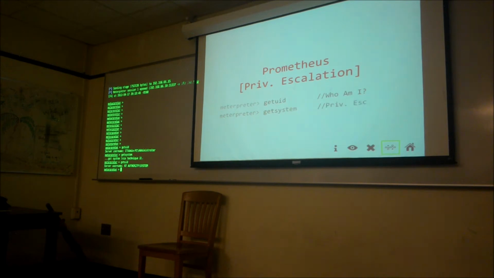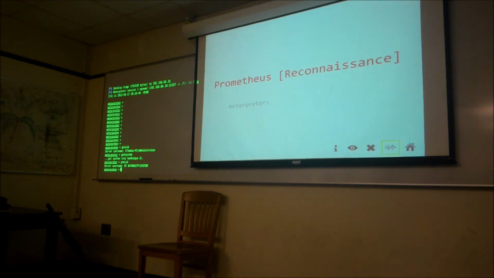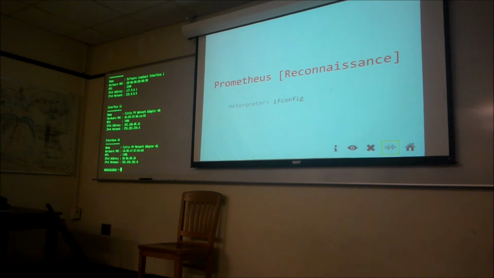All right. So now we move on to the reconnaissance phase. So we have one box, but we want to conquer all of Rome, not just a city. So let's go ahead and run ifconfig. Let's see who else is on this network. ifconfig is a really great way to figure out what subnet am I on, do I see any other interesting subnets, and already I see something that's very interesting. It is a completely different network from the one that I'm currently on, but the machine that I just hacked into is on this new network. That seems pretty cool. I wonder if there are any other machines on that network that I might be able to own. Let's find out.